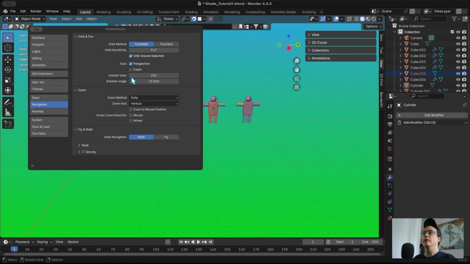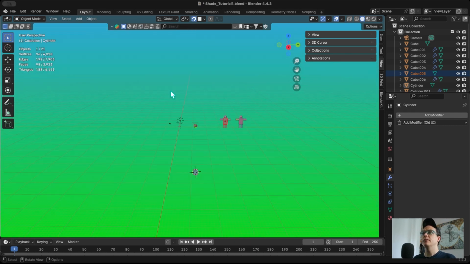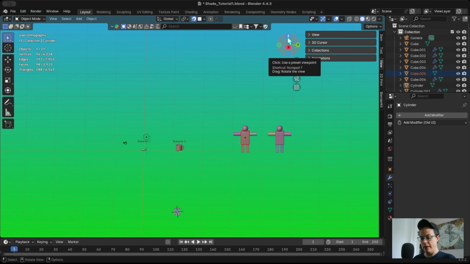Zooming in and out, you can do the negative to zoom out, and then the positive to zoom in slightly. But something to keep in mind here is, let's just say you're working in perspective mode, and then all of a sudden you look at it from an orthographic mode, right? So here's the orthographic, and you can see it right on. And let's just say you do some rotation. So I want to rotate around the Z-axis here. Well, guess what? Now you're in orthographic mode.